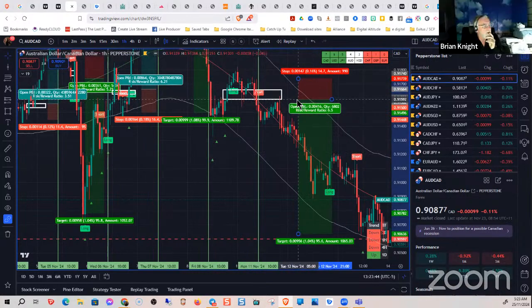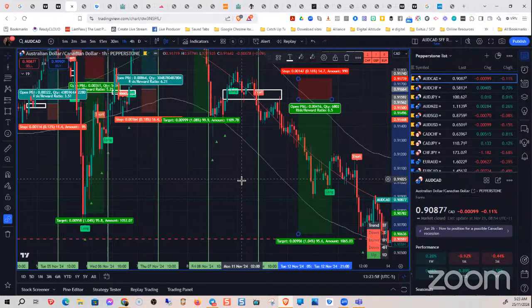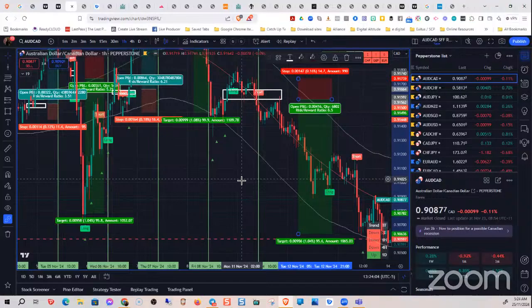But you still could enter there at the bottom of the fair value gap though. You could enter anywhere you like. You know what I mean? I kind of know, but it still doesn't come. Where do you want to go into it? The reason I'm saying this is because you don't know that's going to have that pullback.